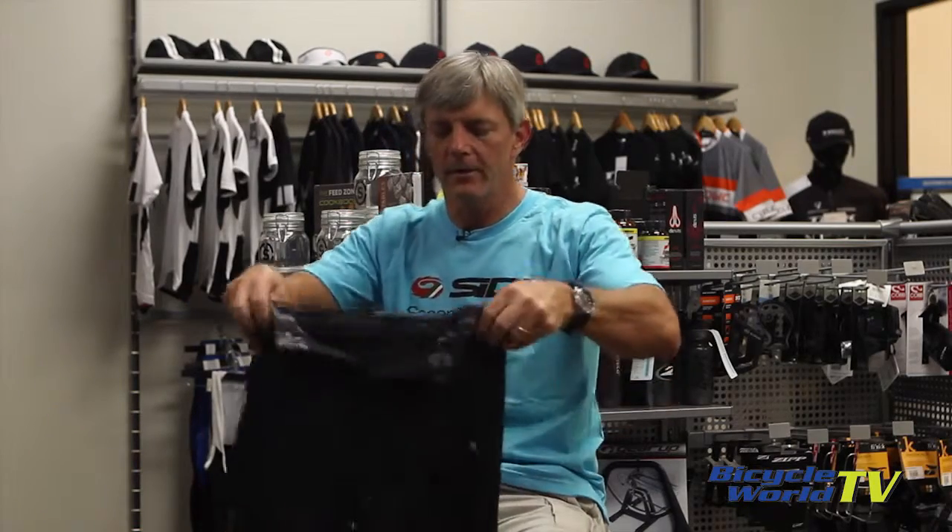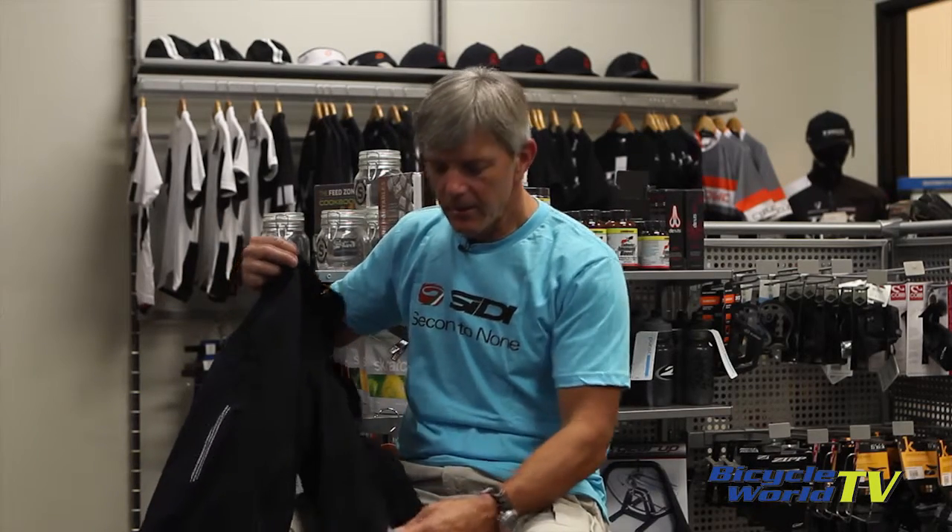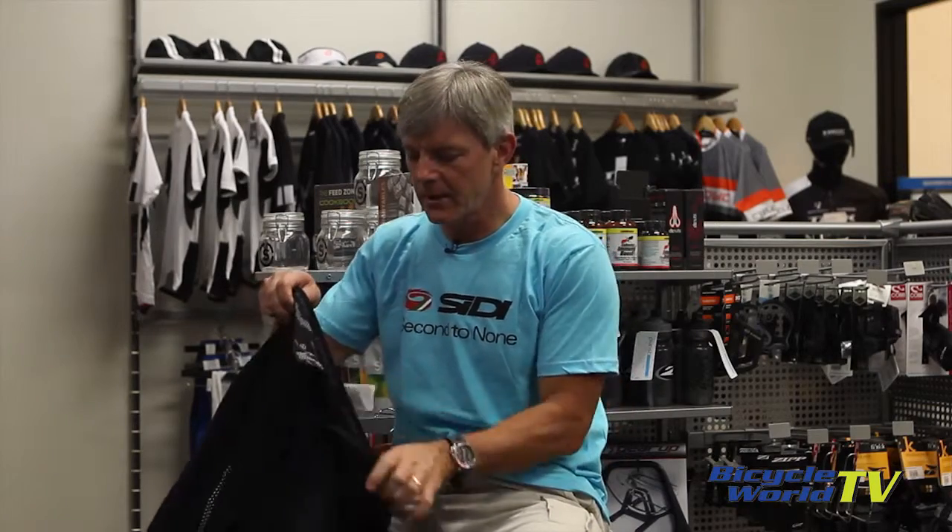I've tried about 20 different pairs of shorts in the last year, and most quite honestly are junk — they don't fit right. I don't mean technically; I mean they're not even in the ballpark. Waistbands are three or four inches too high, legs stick out below the shorts. These are right on the money. This particular short is big enough to wear pads underneath — it's their longest, most aggressive short, so you can ride knee pads with it, even ride downhill. It's really made for enduro and all-mountain riding, and it's got great ventilation zippers — 10-inch zippers in the thighs. When you unzip them in warm weather like here in Arizona, it's like someone turning on air conditioning. It works really well.